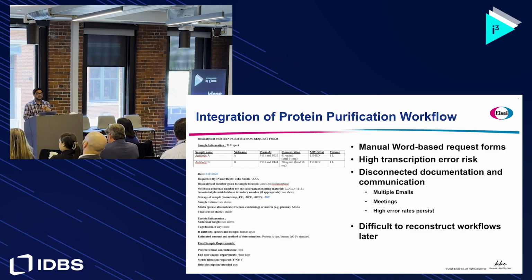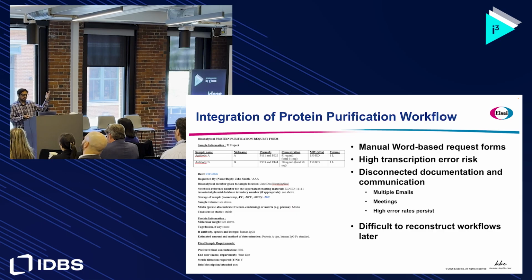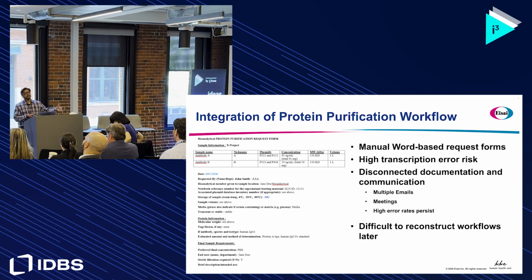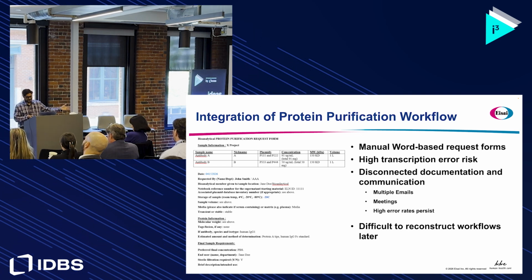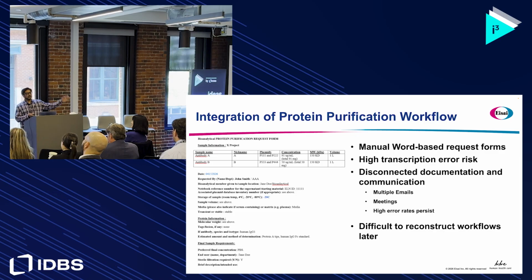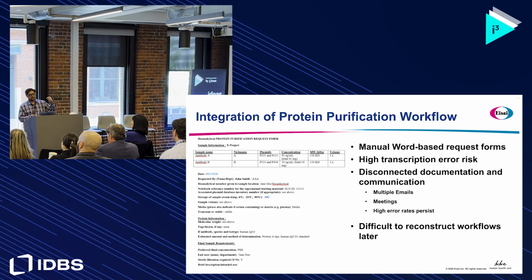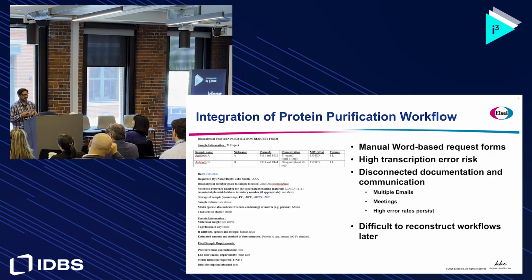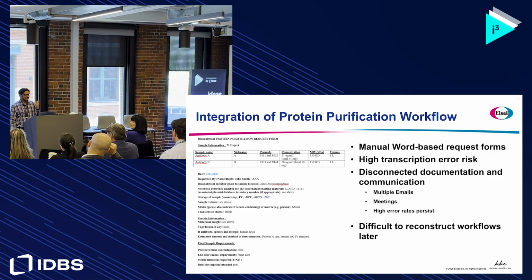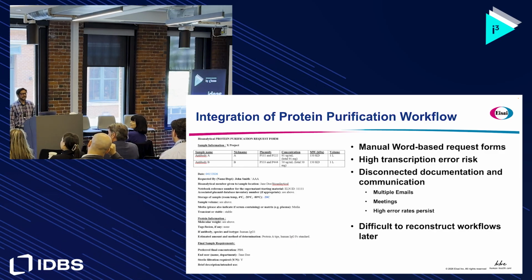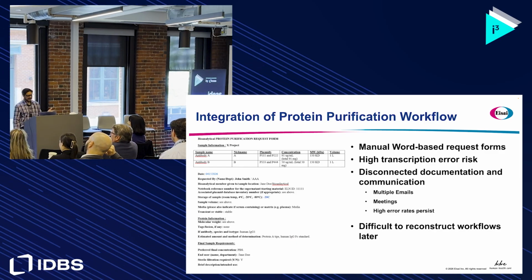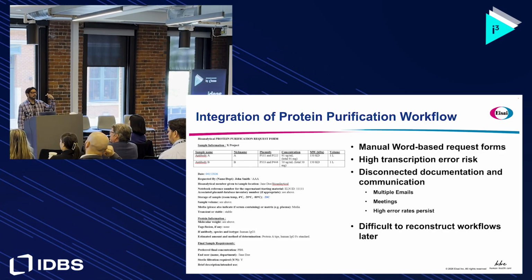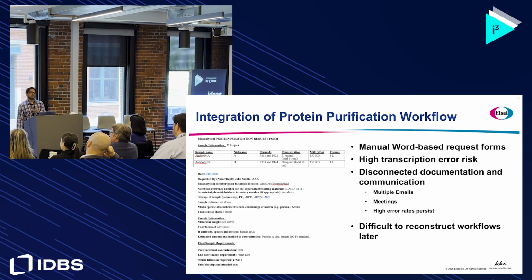So say I, as an end user, want to have a protein made, and I have to contact another department, the cell line development group. I have to fill out a Word document, email it to them, and then they grow the cell line, collect the supernatant, submit the supernatant to a purification group, which purifies it and then gives it to me, right? All of this involves multiple emails, and the emails never have enough information. So then you have to have a meeting about it, and then a meeting about the meeting and about the emails, and it just goes over and over. And we still end up not getting all the information through.